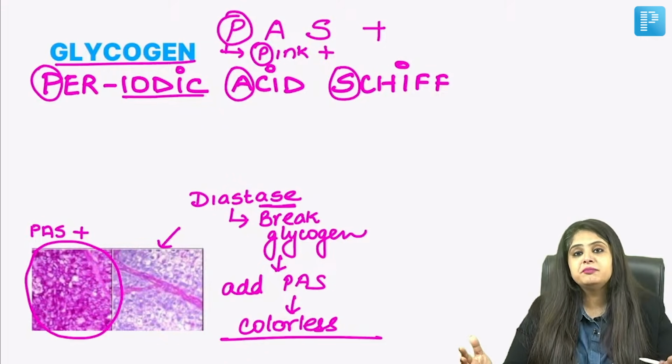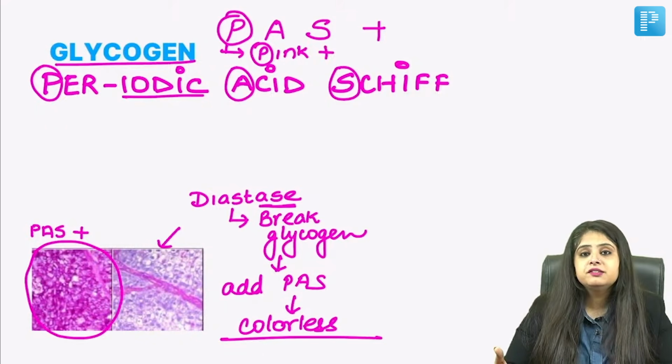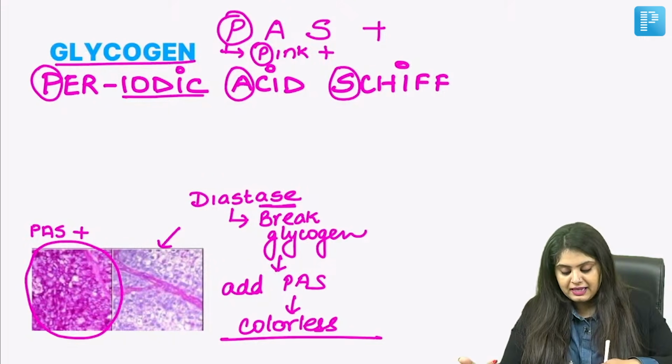Do have government exposure in your life once in a while. Even if you have not studied at a government medical college, try doing your residency there. If not, try doing a job there. Limited resources may test how well your brain can work. Anyway, coming back, glycogen is also done, and now we move on to the last one.